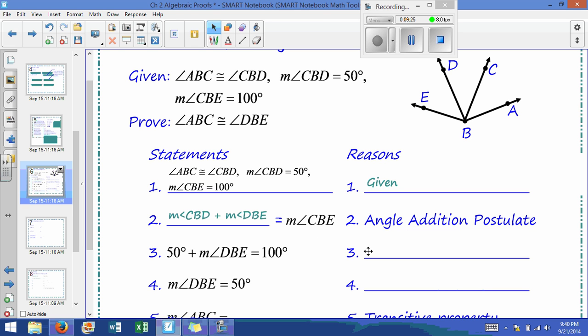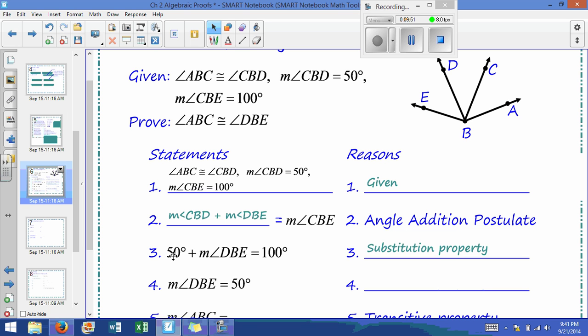Plugging in, I have a much better word for that, and that's just substitution. I've demonstrated the substitution property here, which we just wrote down on the previous page of our guided notes. I substituted CBE and put 100 in place of it as well. So I can do more than one substitution at a time. Because they're the same rule, I can write substitution property together on the same step.